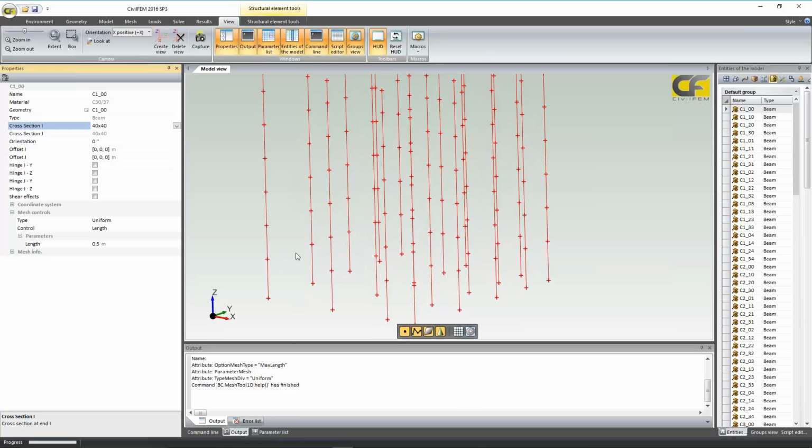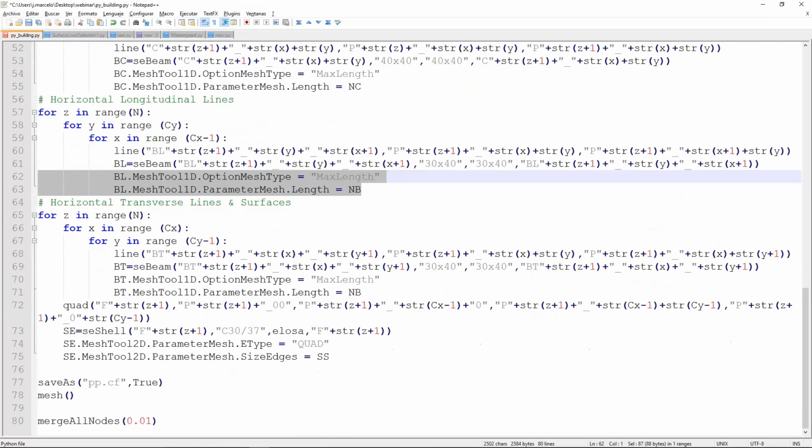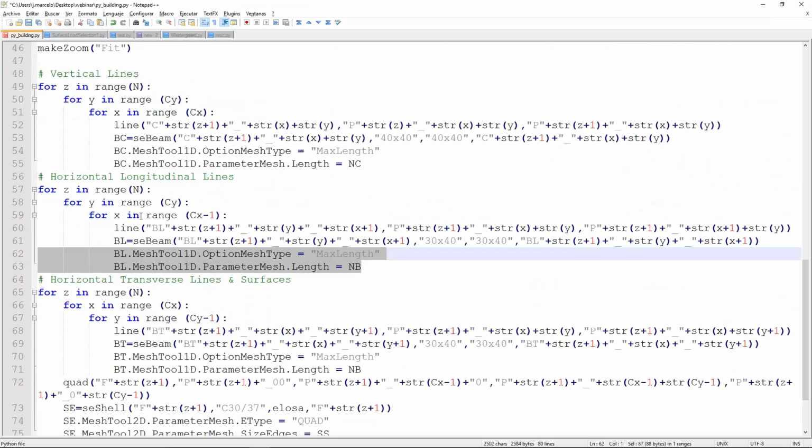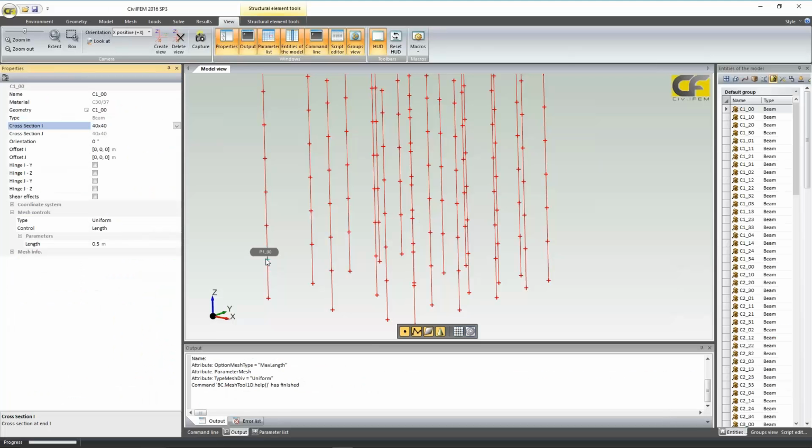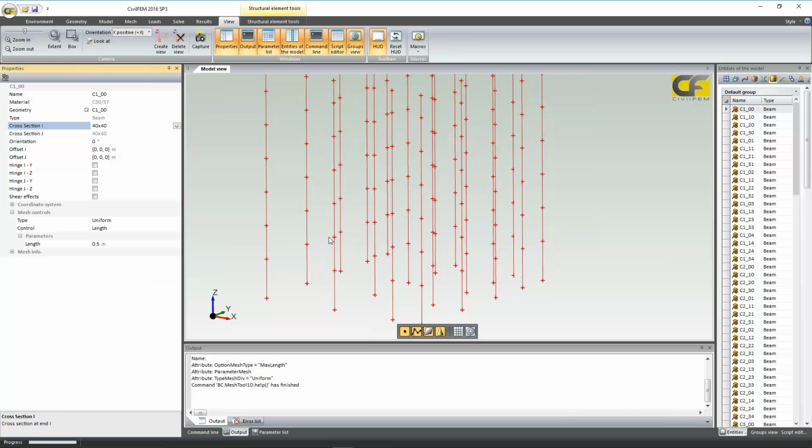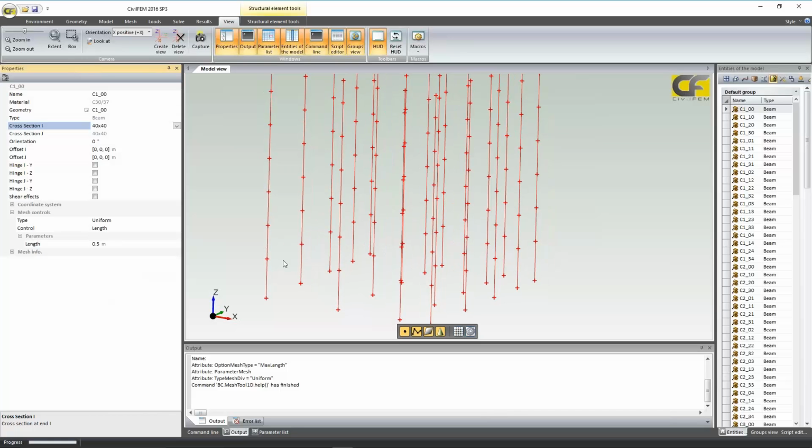We will have 4 of them, but in this case, the same. We follow the same procedure. We create a line between this point and this other point, and then this one to the next one, and so on, for each floor.